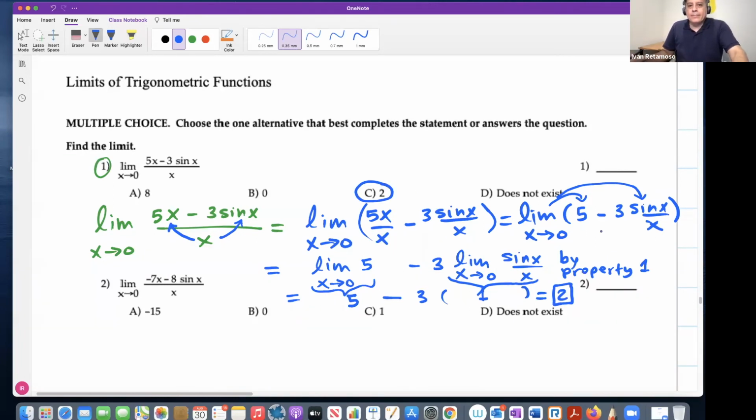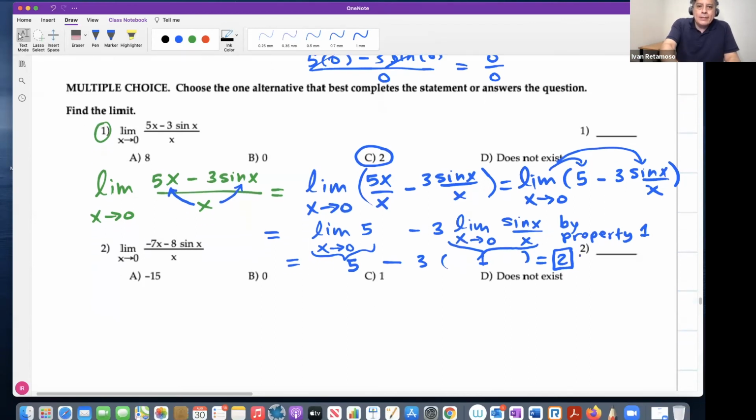Very good. And you may say, Professor, wouldn't it be enough just to plug this in here? Unfortunately, guys, when you plug this in, you're going to get 0 over 0, right? That is why we did all that. But you can always try this. If it works, then you're done. But if it doesn't work, don't panic. Sine of 0 is 0, so this is 0 over 0. Just apply some tricks that I'm giving you here and overcome this situation. And then it's 2. That's a meaningful number, 2.